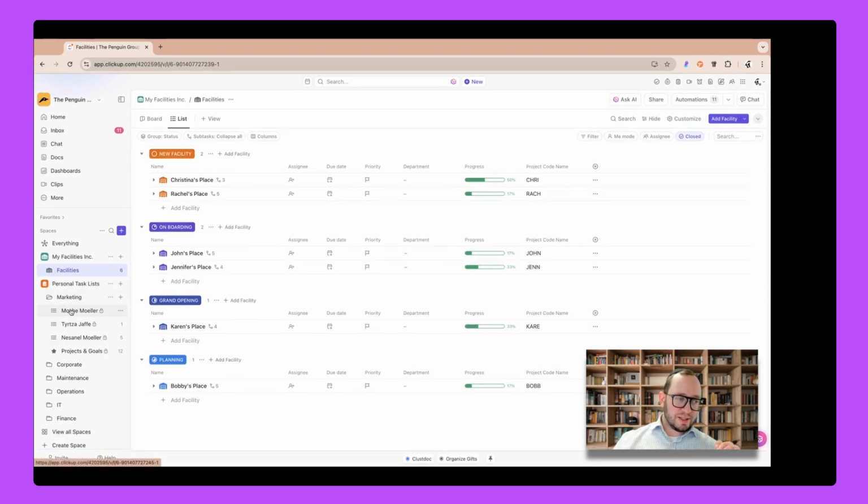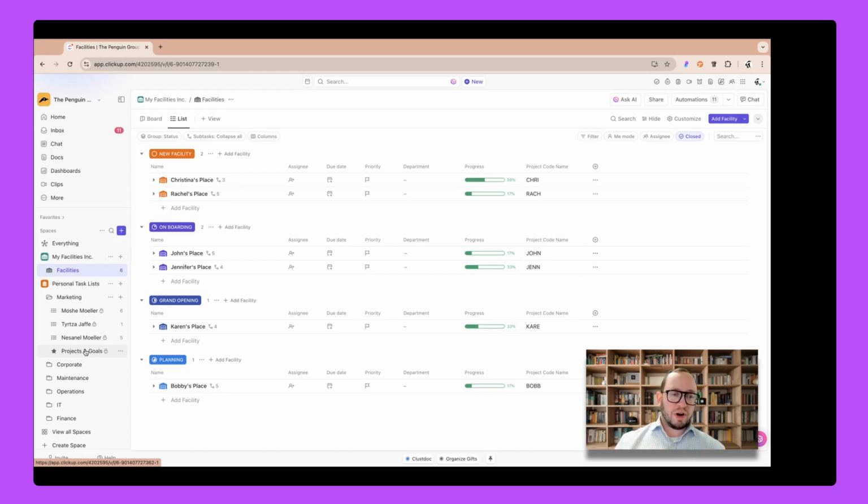In this folder, as I said, we have a list for every single employee. This is where they work. They can only see their own list, and as you can see, they're all private. And the management of the department can see the projects and goals list as well, in addition to their own personal list. And it's the same thing in every department. So one note that I want to point out as far as having private lists within a setup like this, and then I'm going to go into the workflow.